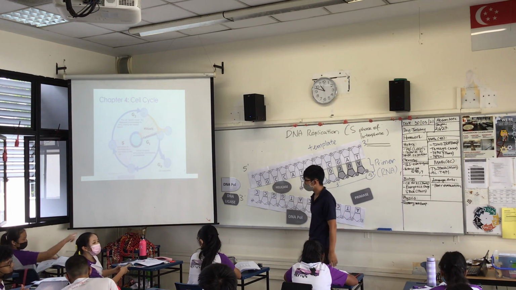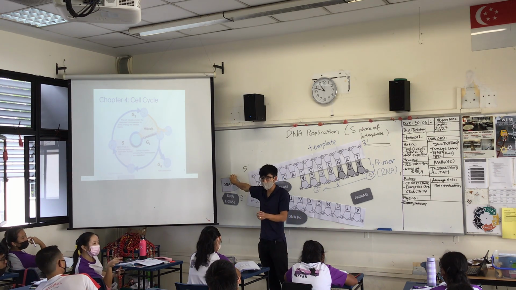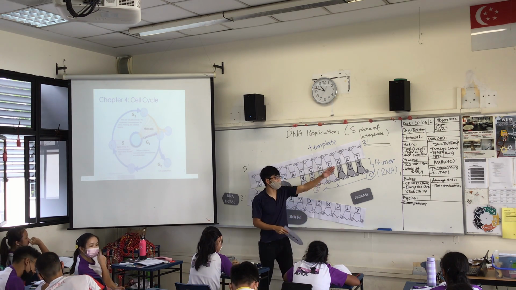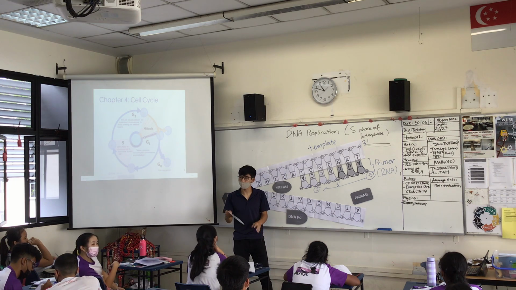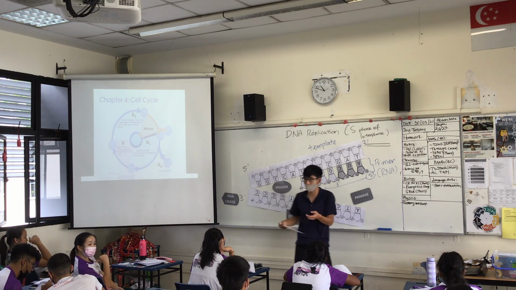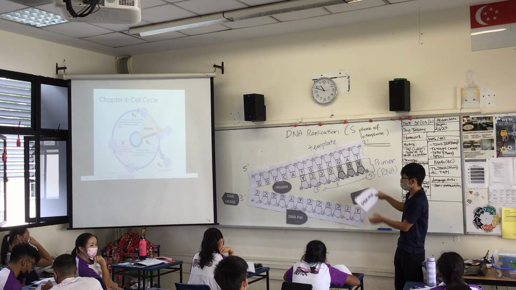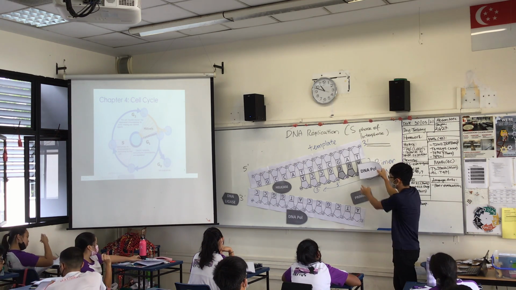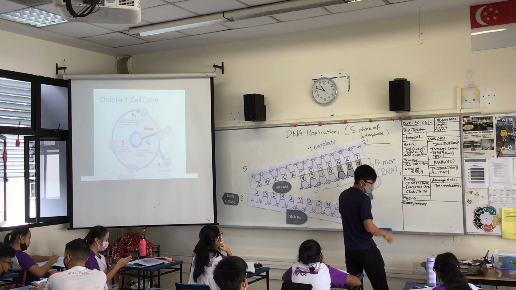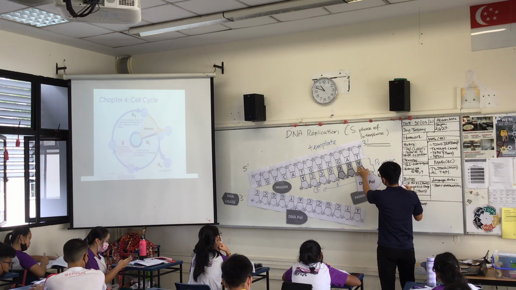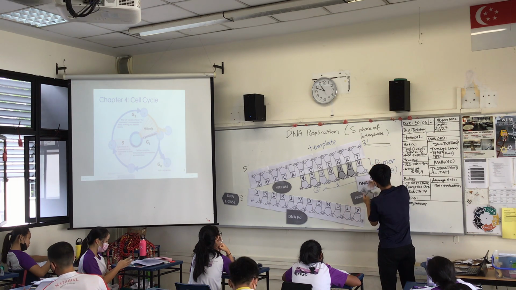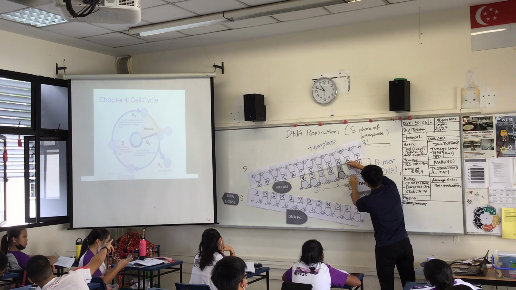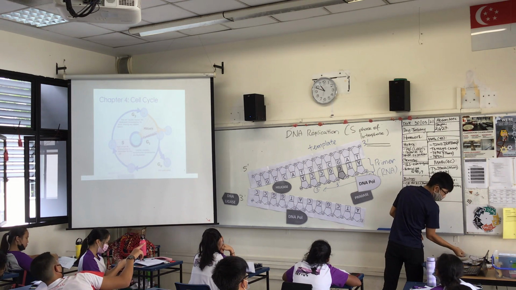Actually, we have different kinds of DNA polymerase. Some of them are used to build the initial one. Some of them are used to replace RNA for the primers. Here I have another DNA polymerase that can do the job of replacing these. So let's replace this particular one with this. Let's replace the U with a T. Let's replace the C with a C.